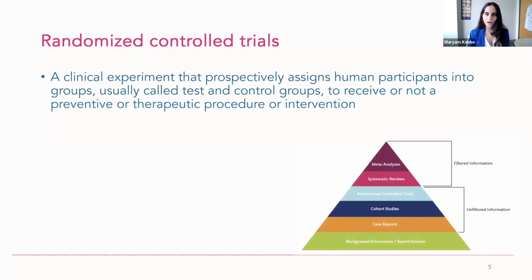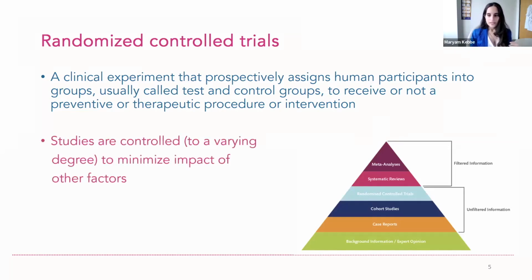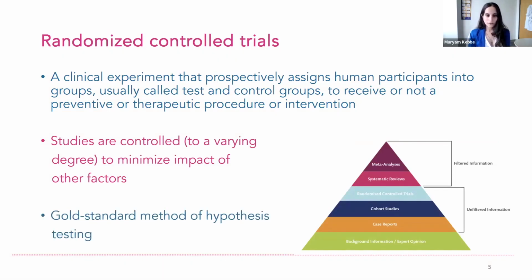So I'm sure most of you have heard of a randomized controlled trial and maybe have read one. An RCT is a clinical investigation that involves intentional change in some aspect of the status of the participants. So you would have one or more groups receive a type of intervention and then compare that against a control group that does not receive the intervention. And because RCTs can exert a level of control that minimizes bias, and we'll talk about this shortly, these are considered the gold standard for testing cause and effect through primary research.